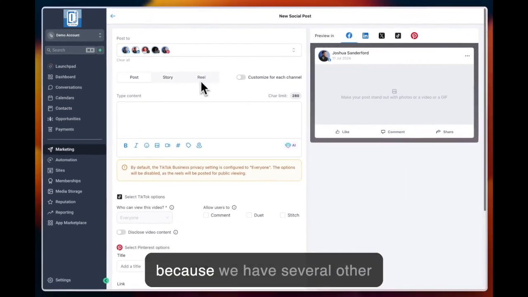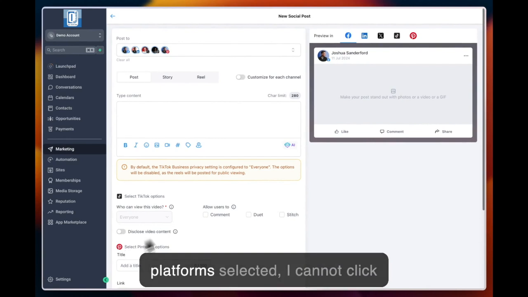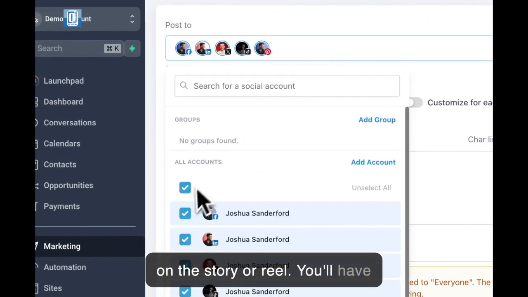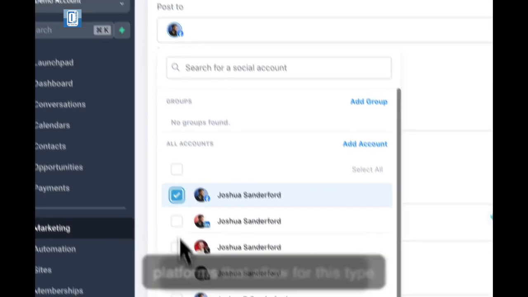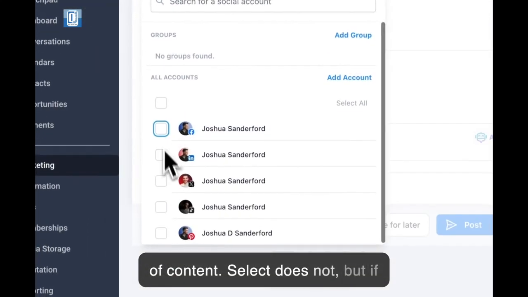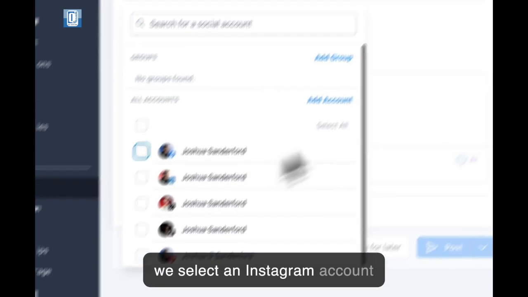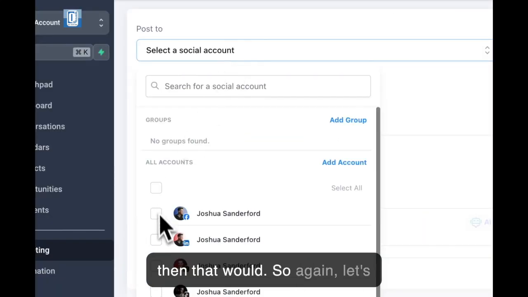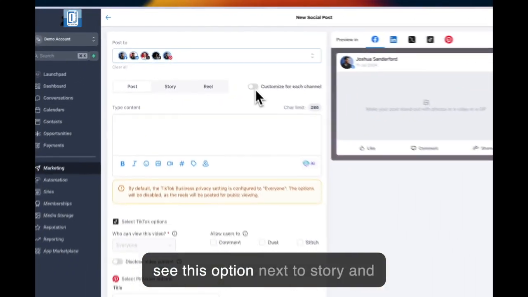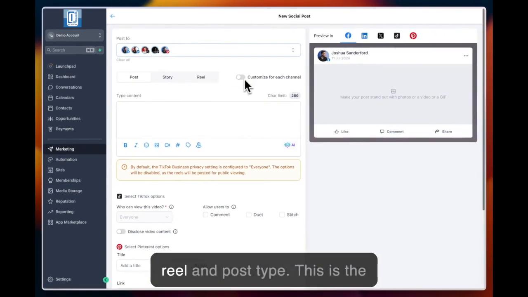However, because we have several other platforms selected, I cannot click on the story or reel. You'll have to go in and select only the platforms that allow for this type of content. Facebook does not, but if we select an Instagram account, then that would. So again, let's select all accounts, and we can see this option next to story and reel and post type.